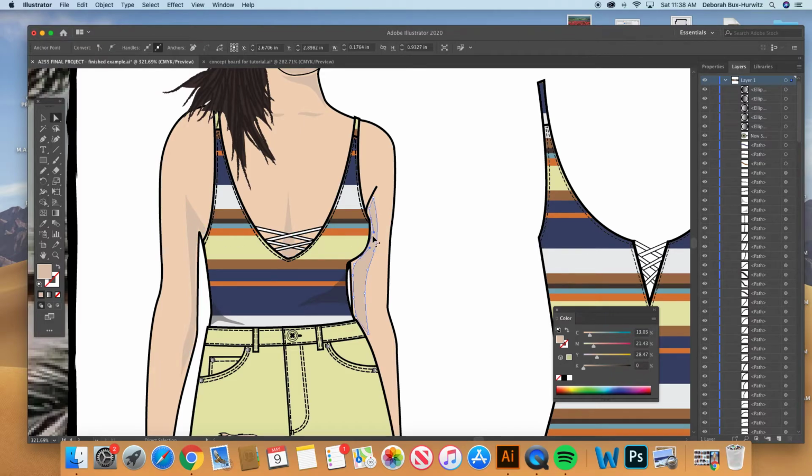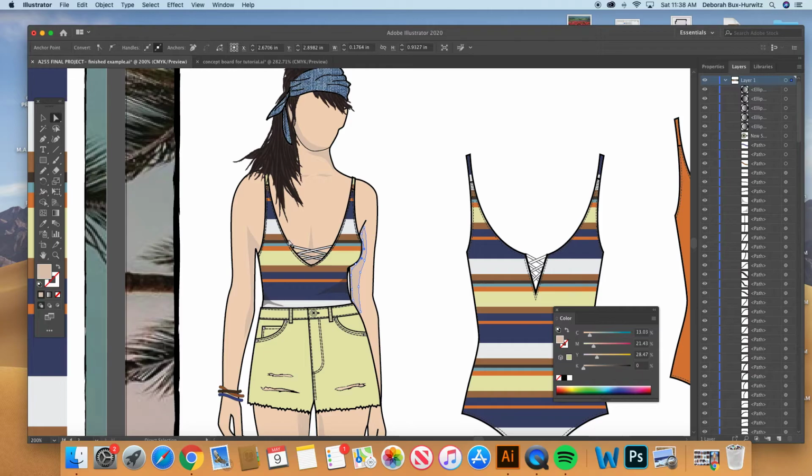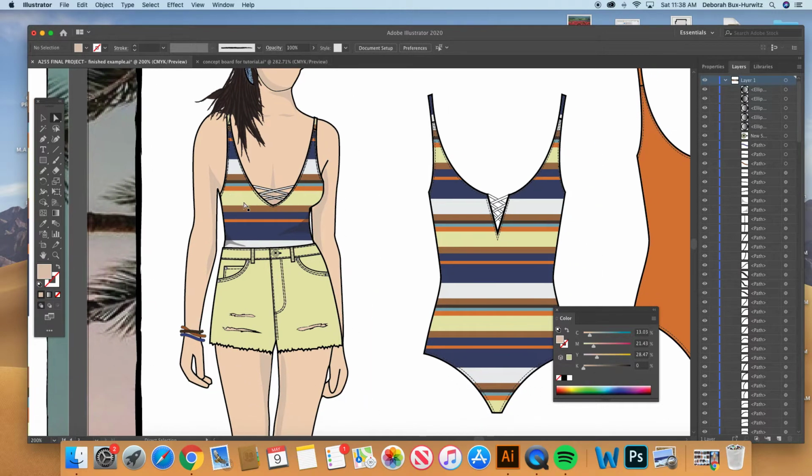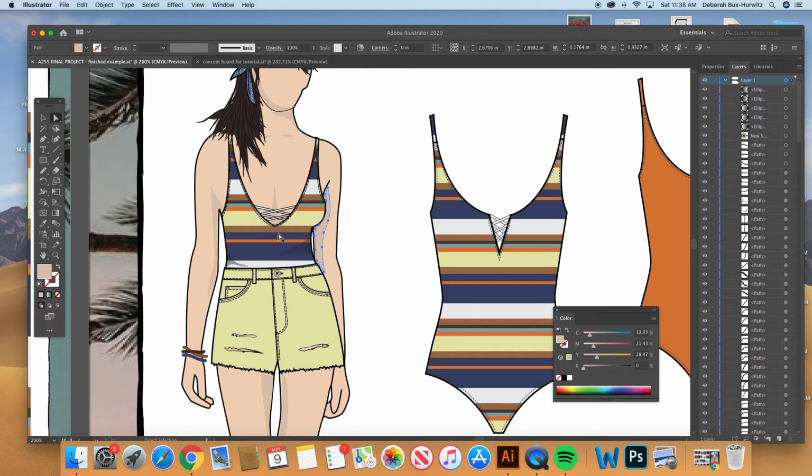And then for arms, if you have a very skin-bare outfit like I do, and you don't have anything covering up the arms, then you might want to do some shadow effects under the arm here that again are just drawn. I use the pencil tool for this, you guys, so let me take one off for a second. I'll just randomly draw one just to give you an idea.